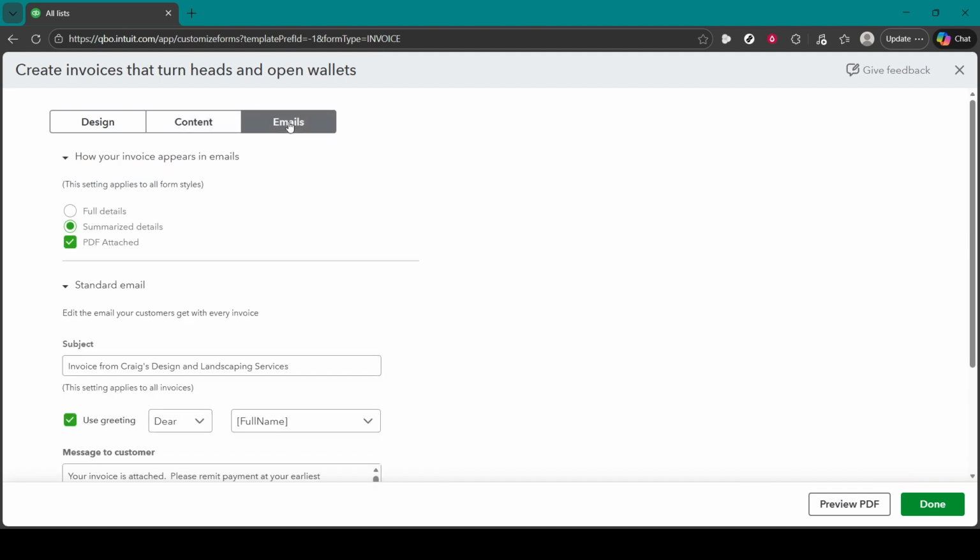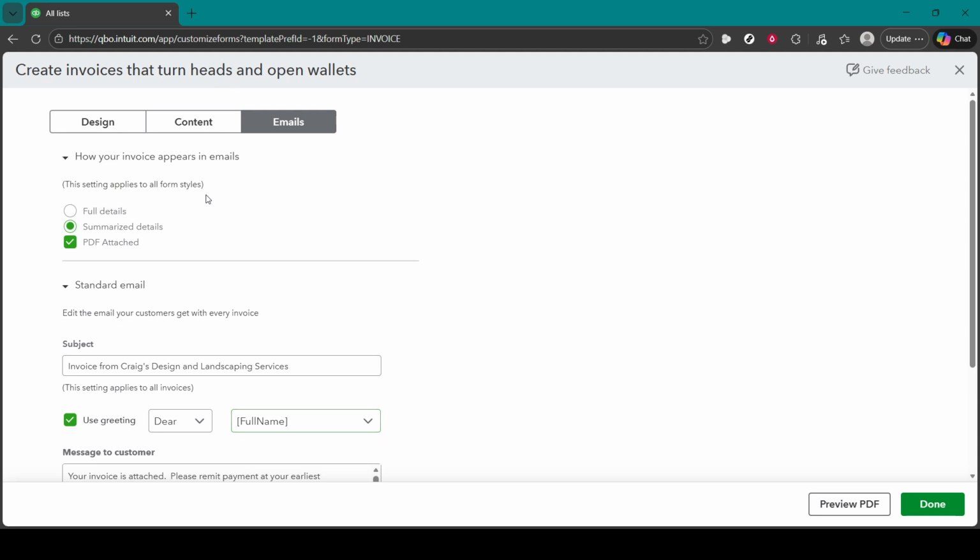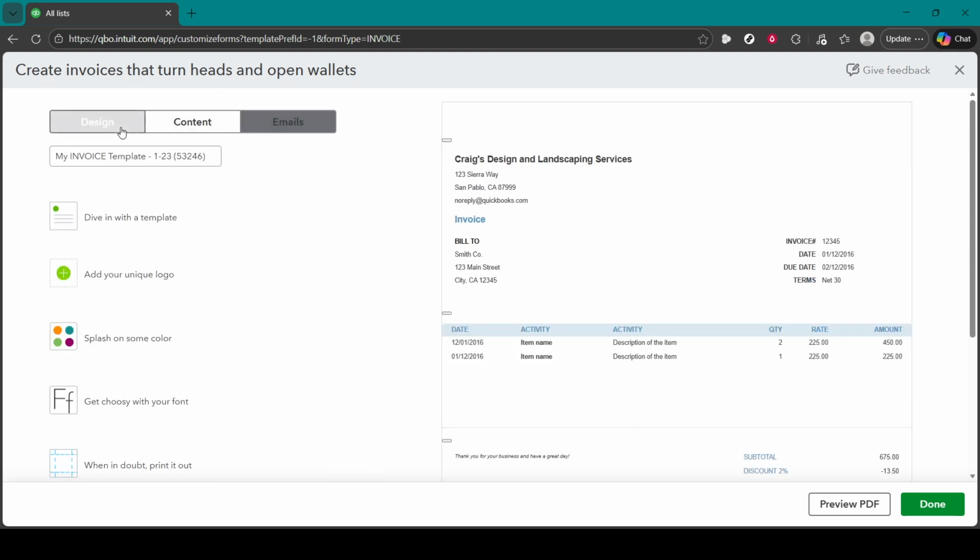Before you finish, take a moment to preview how the invoice looks on screen and imagine how it will appear when printed. Avoid clutter. Keep the totals prominent and make sure your contact details are easy to find in case customers have questions. Small spacing adjustments can make a big difference in readability.